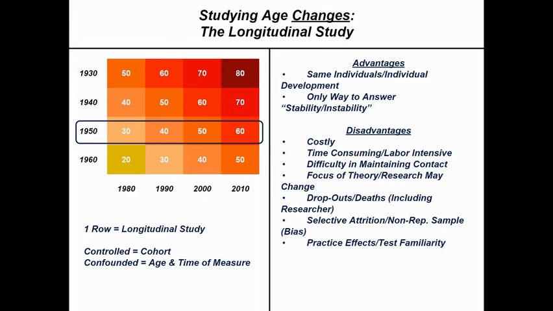Okay, and then practice test familiarity. Over time, people start to learn what it is that you want out of them. They're going to start to get a feel for what the theory is, for what you're trying to do. And a lot of times they'll answer your questions that way. So by doing this for 30, 40 years, you lose that authenticity, if you will. And then cross-generational problems, okay? You don't get the opportunity to see if this is the same issue for those that are born in different groups, because you're narrowing your focus only to that group. So you can't make the assumption of, oh, this is going to happen to all the people who were born in the 60s. You just can't do that because you haven't looked at them.